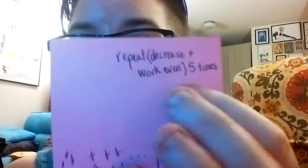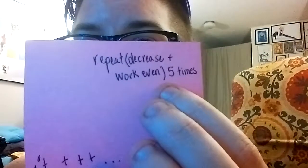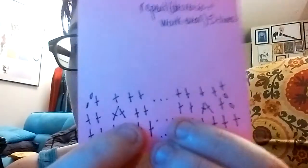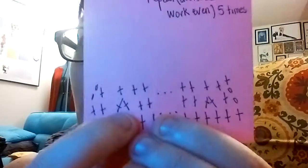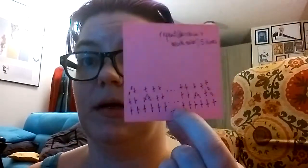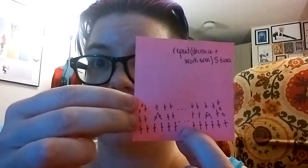And then I'm going to repeat that pattern of the decrease row and then the work even row 5 times. So when I'm done, I will have 6 sets of decreases over 12 rows. And I'm not going to show you how to half double decrease because I've never been able to find a really good example of it, and so I don't know that I do it right. So just half double decrease to the best of your ability, and you will be fine. I'm sure of it. So I'm going to go and do this 6 times, and we will evaluate where we are then.